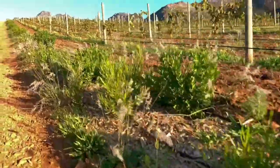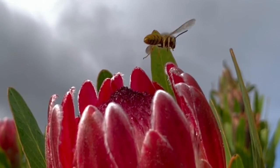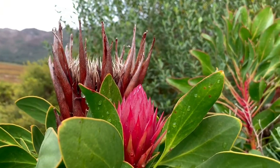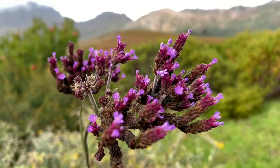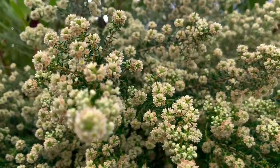We'll stop here and jump out and go and look and see what we can find. I jumped into the Fanebos, which is one of our big projects this year. Last year we planted a nice strip going up Rondekop. Fanebos is where all the natural predators of the dreaded mealybug - which is our biggest foe on the farm - live. They go into the vineyards and eat the mealybug for their lunch. We plant Fanebos, it's beautiful, and over the next four to six weeks these things break into flowers. They're a winter flower and absolutely fantastic. The big project here covers about half a hectare, and we're trying to create as much natural vegetation around the cultivation - it's a sustainable thing but it's actually really important to get right.